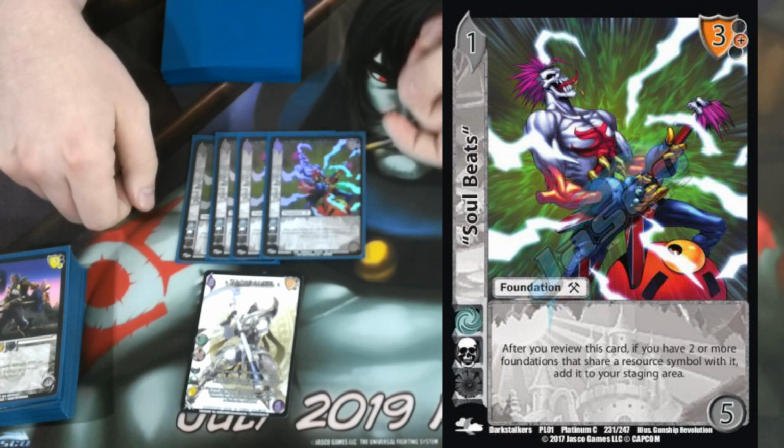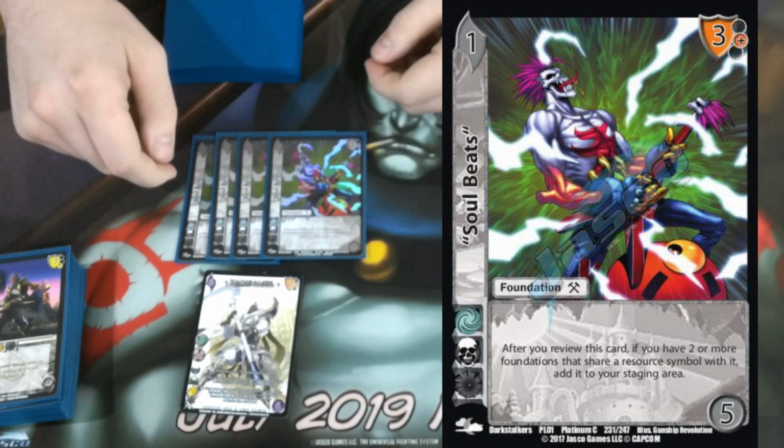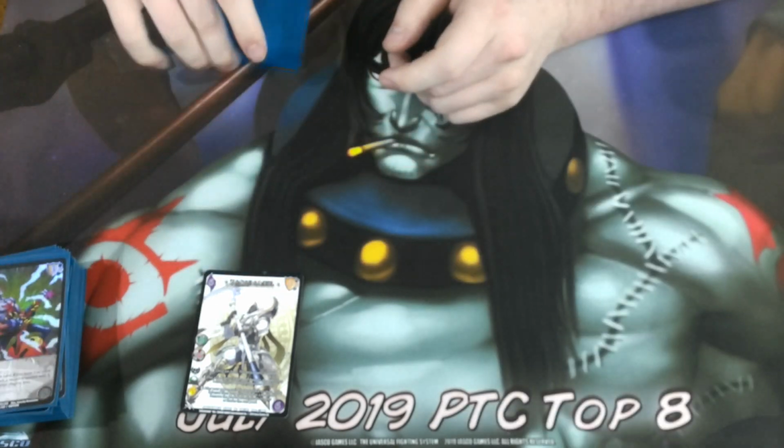And if they decide not to attack, or if they attack and you block with other things, it just builds for free, which means you didn't actually lose the turn building it. You still got the value off of playing the Soul Beats. I think this card is super good, and it's another one of those cards that I'm sad is rotating.